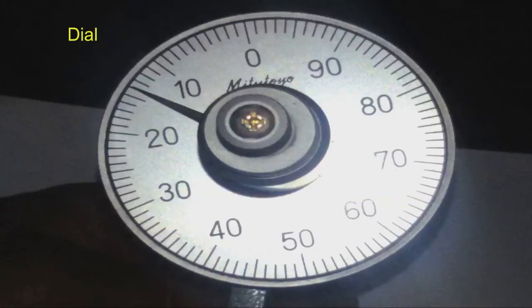Now, this is the close view of the dial. We can see the reading is very easy here, the readability of the dial is very good, where we can see the graduations, and all the numbers are printed and they are very easily readable. Another interesting thing is we can observe the pointer is very close to the dial. This is for elimination of the parallax error.